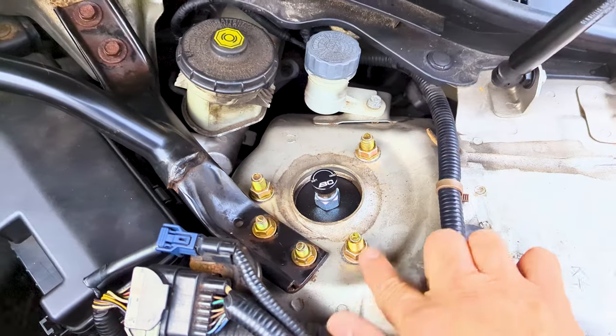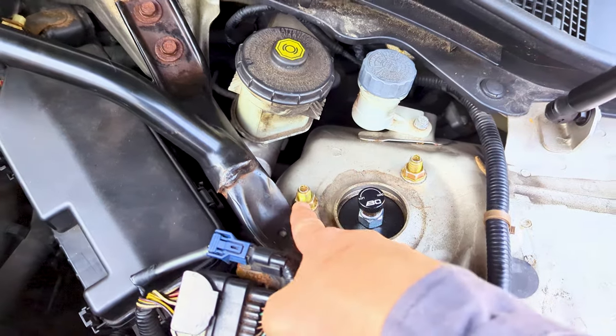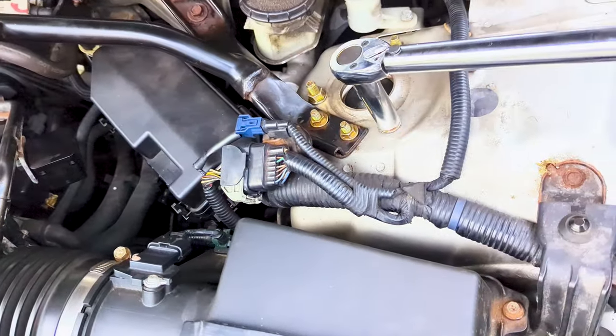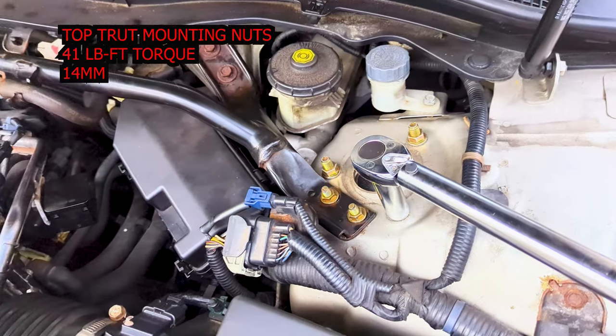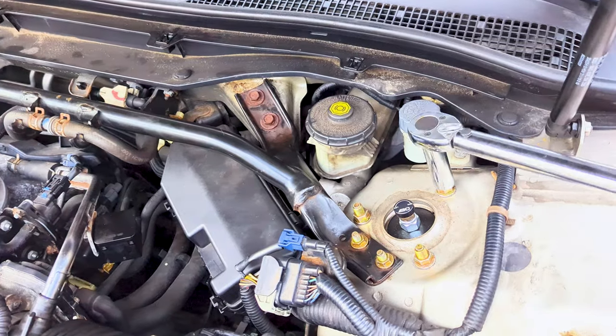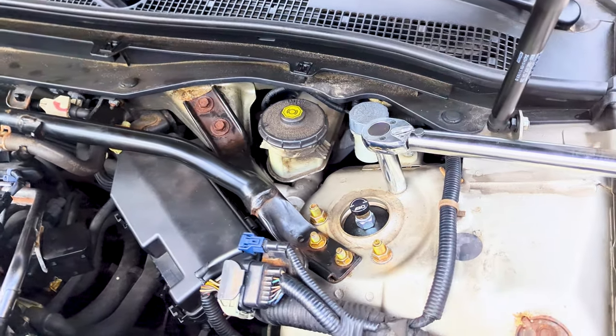Now we go to the top mounting nuts. Tighten the top damper mounting nuts to about 41 foot-pound of torque using a 14 mil, and then 16 foot-pound of torque for the front strut brace mounting nuts with a 12 mil socket.